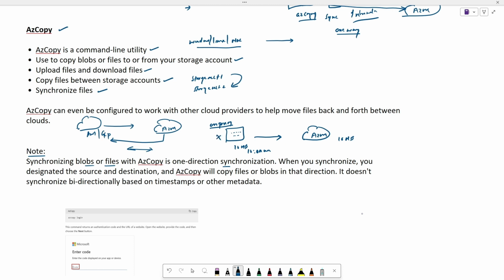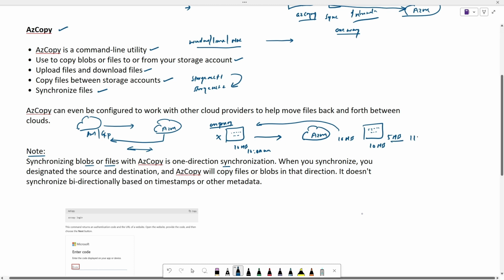If you have deleted it, anyway, you will be able to restore it from the Azure cloud. Say you have accessed this data from Azure, edited the file and made some changes, and this particular file has now become 5 MB. This edited data of 5 MB, at around 11, will not get synced to the on-prem.